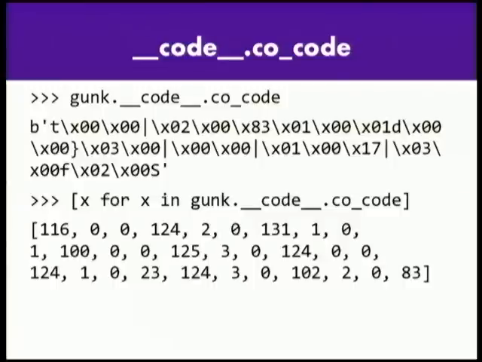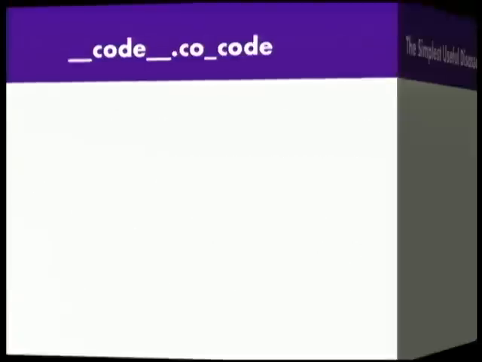I think 116 is like load fast. And the next 2 bytes are going to be the oparg. And 124, that's the next one. I don't remember what it is, but it's talking about 2, whatever it is. All the numbers that are over 100 here actually are opcodes. The last one, 83, that's return value. The one that's in the middle line, that's dupe top. No, it's pop top. Throw away the top thing on the stack. So it's not terribly readable in this format, but actually it's pretty simple to write a very simple disassembler.